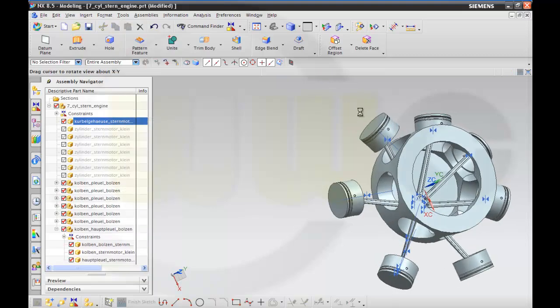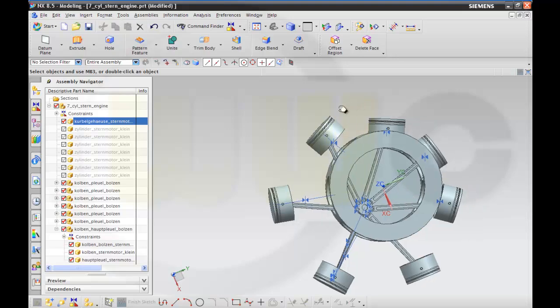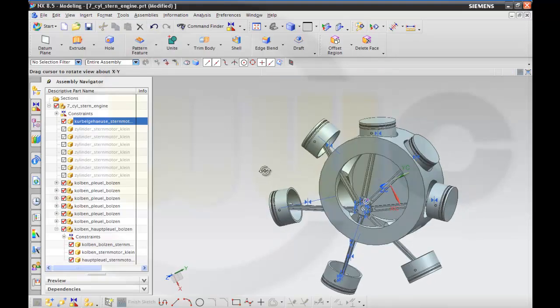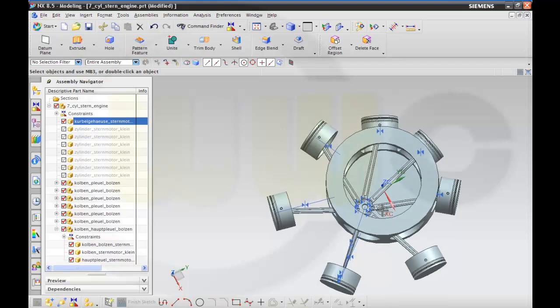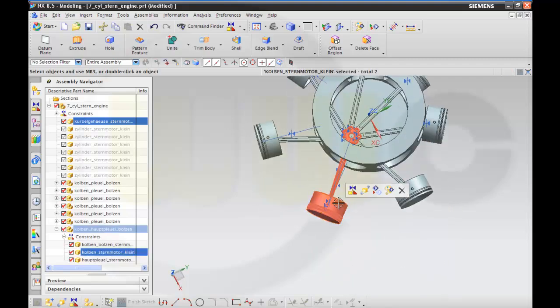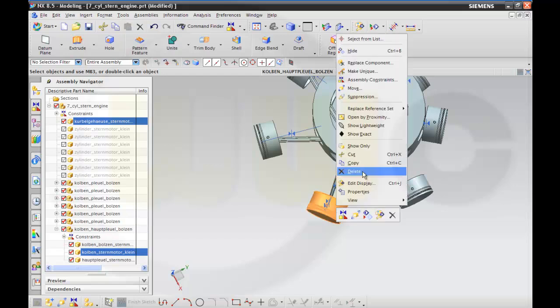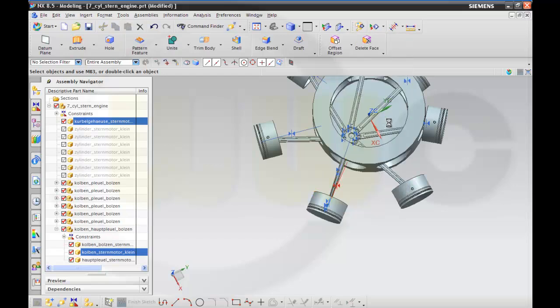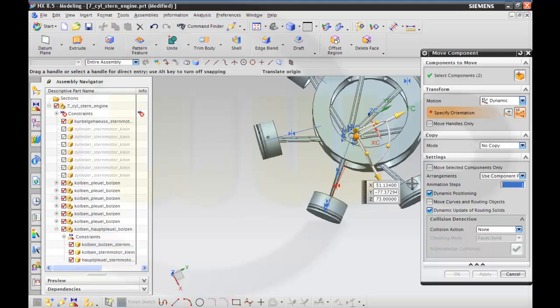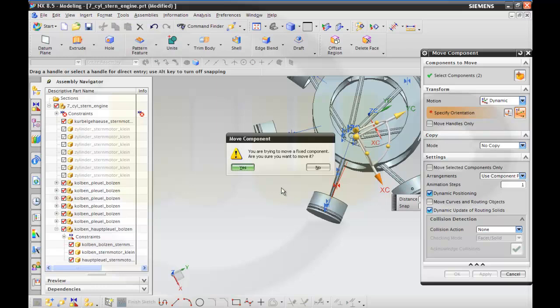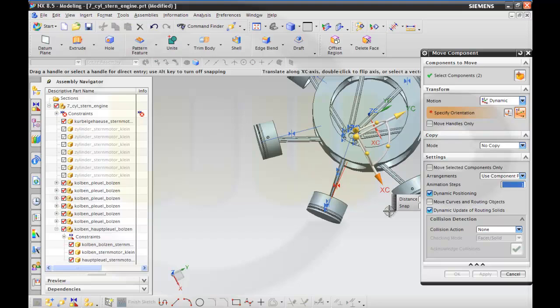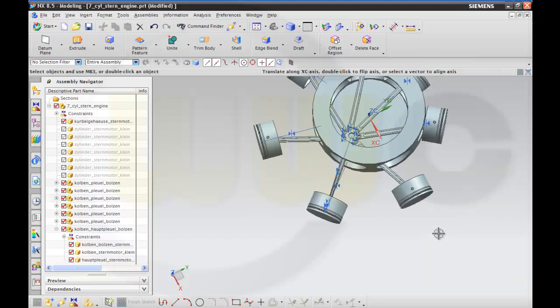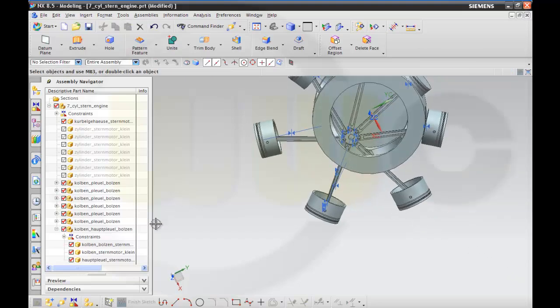Yes, now I want to move one. Let's take a look at this one. I want to move this, make a move and check if it works. Yeah, it's fixed. So I take, no, I have to overwrite the other positions.